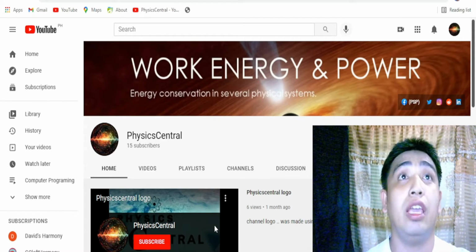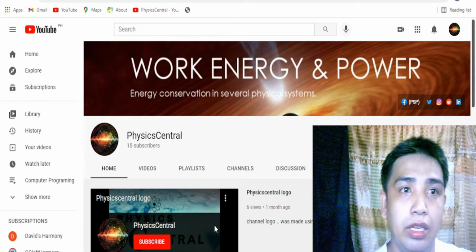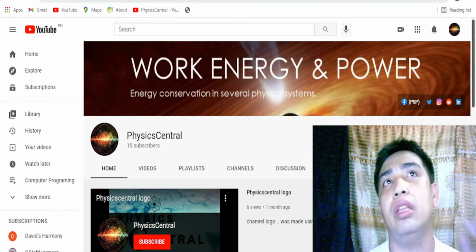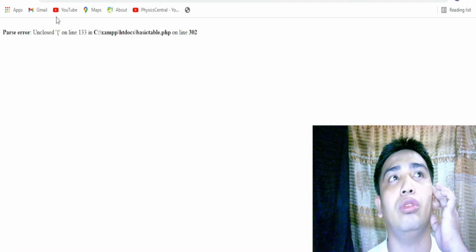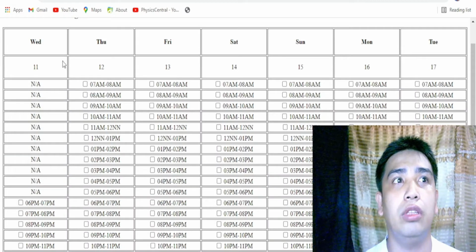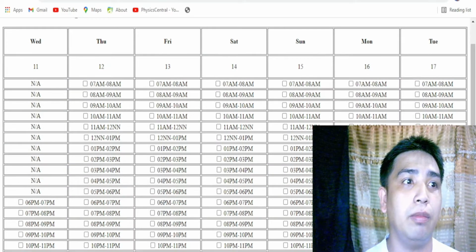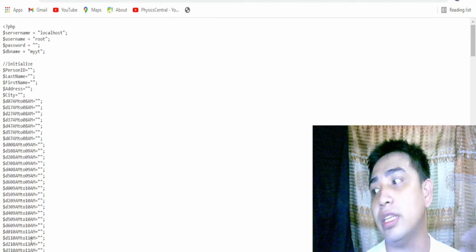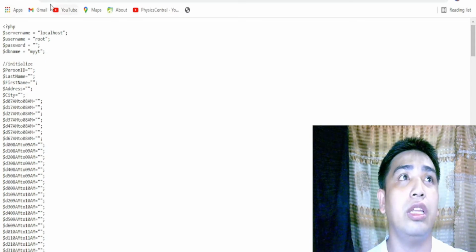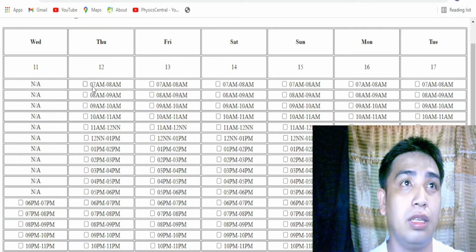So today what I'm going to be doing is to solve a problem known as an undefined array key, which happened to me when I was trying to do a schedule. All right, so when I click the submit button, there is an error, right? And that error is an undefined array key. This is generated by a simple thing, which is a checkbox.